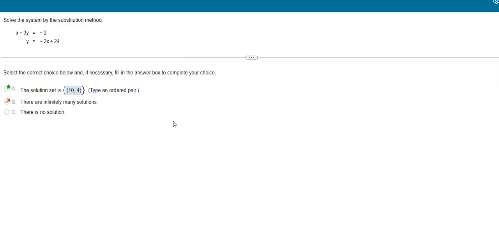All right, the substitution method starts out by saying take one of your equations and get one of the variables in that equation alone. Okay, let me write here and then I can better show you what I mean.